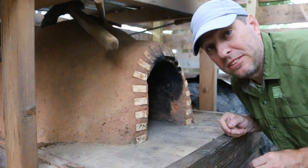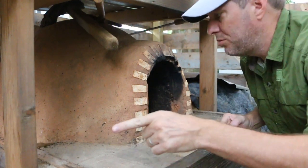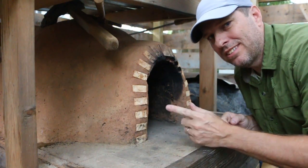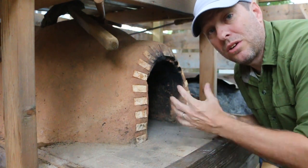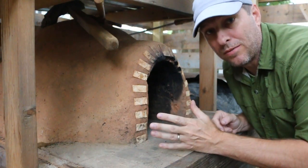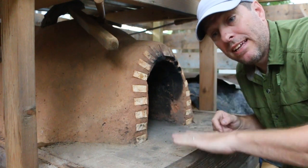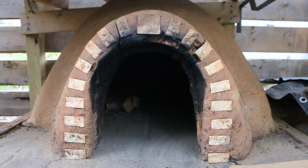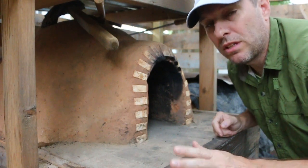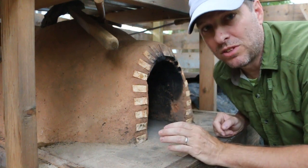I'm actually going to use this rocket stove to power a pizza oven. I'm going to put it right here next to my Cobb bread oven because I found that the bread oven just doesn't do a good job cooking pizza. With the bread oven, you heat it up, pull the fire out, and it cooks the bread with radiant heat stored in the mass of the Cobb oven. Whereas with a pizza oven, you normally leave the fire in and cook the pizza with radiant heat reflecting off the top. The high arch in this oven doesn't do a good job cooking pizza. So the first part of this video will be the rocket stove build, and the second part will be the pizza oven add-on.